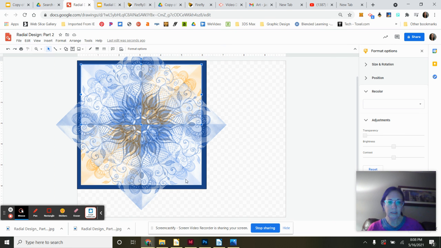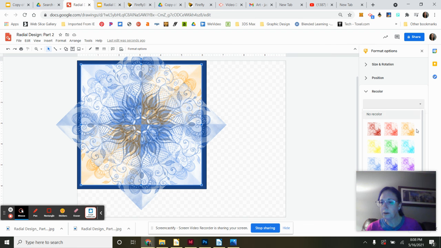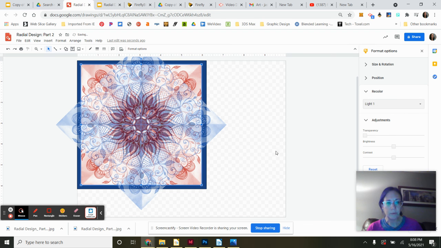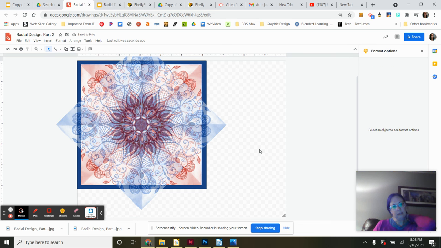I'm going to select these. Change that color. Something brighter. Okay, so now I rotated it so it fills in and kind of overlaps, gives more of that kaleidoscope effect to it. So, you know, you can have fun playing around with how you combine them together.